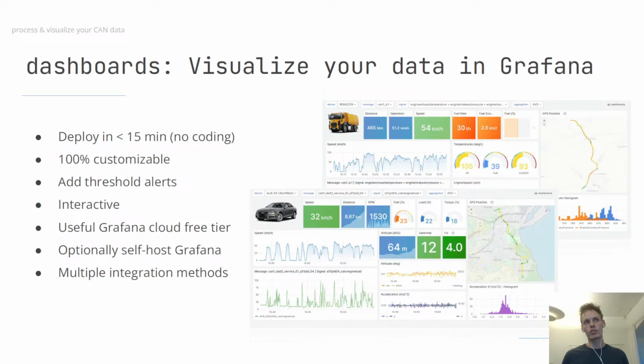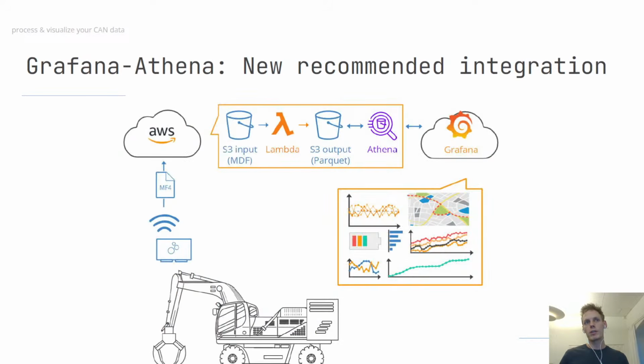And Grafana is an open source tool. It can do a ton of things, and we make it very easy to do the necessary things in order to get started. That means we provide dashboard templates and step-by-step guides on how to set this up. So we've had dashboards for quite a while, and we've had many different ways of integrating with the dashboards. But now that we have the new Parquet data lake approach, we also decided to use this as our new recommended dashboard integration. And the way it looks is this.